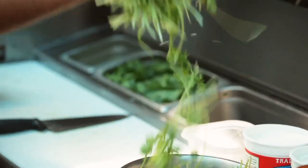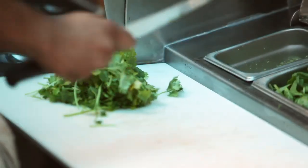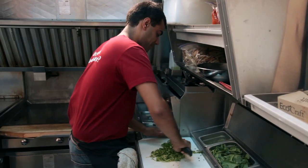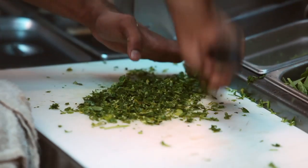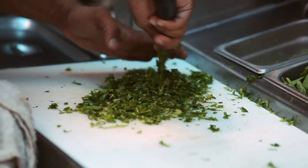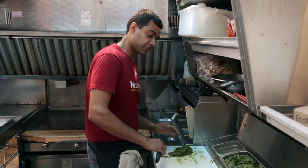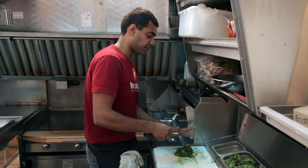First, we take some cilantro, cut off the stems on the bottom, and we chop this up really fine. A chutney, it's just a way of saying it's a condiment. You know, like I was saying, in India, we would call ketchup a chutney. Now that we got all the cilantro chopped up, we're gonna grab some of our yogurt and we'll start mixing this in.